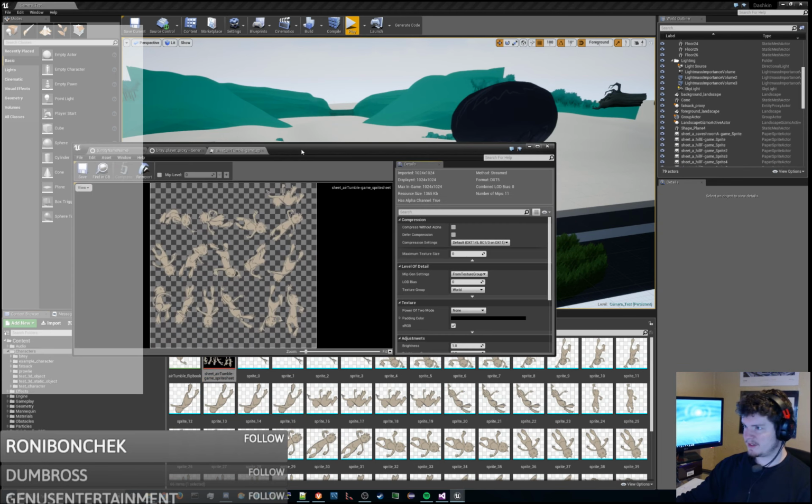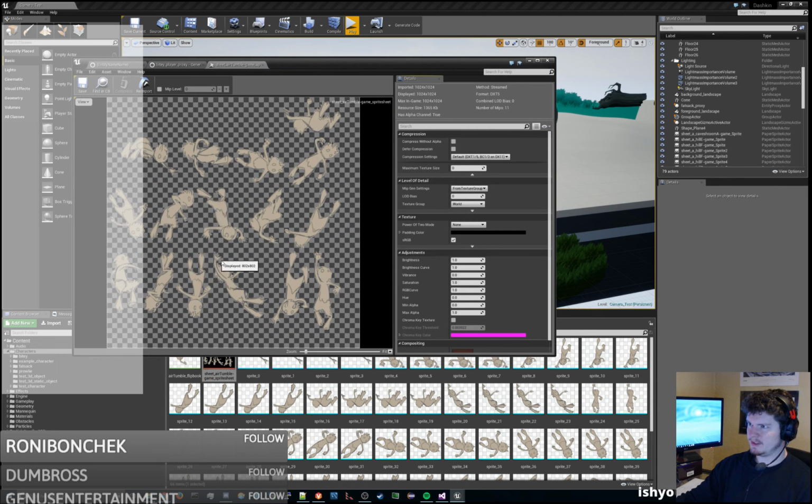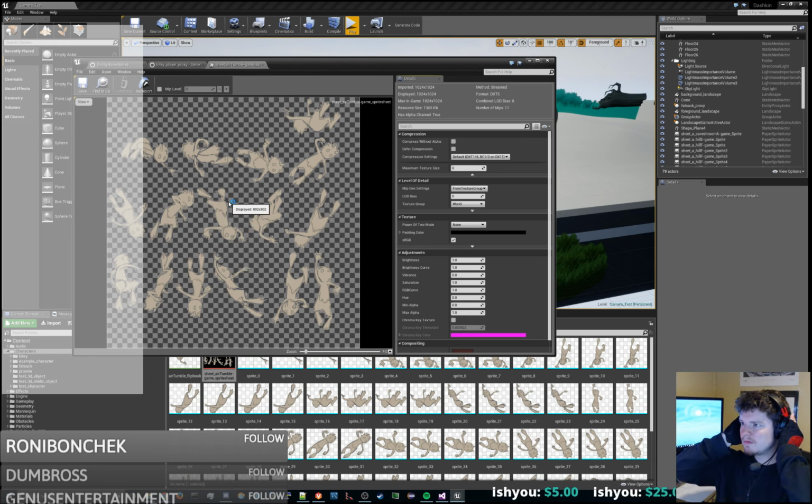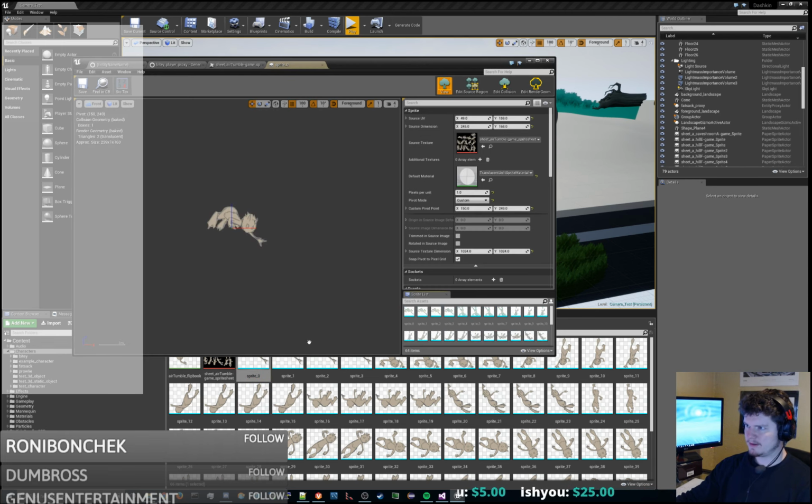Because we're basically saying, how tall is he in pixels, and okay, this guy is like 500 units tall in pixels. So how tall is he in Unreal? Let me see.